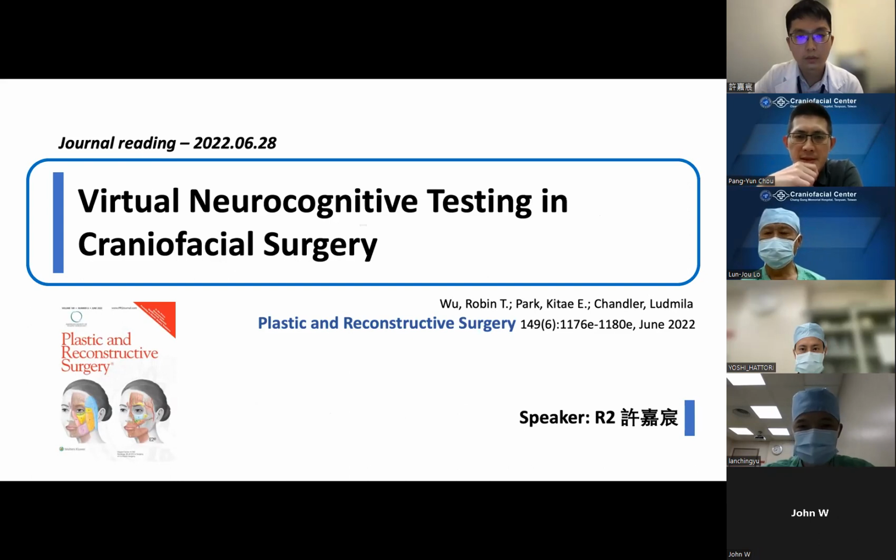I think this paper tells us about the feasibility of the virtual neurocognitive test, and that the virtual and in-person tests have similar results, and both could give us a very reliable or significant test. No matter whether you attend the meeting in person or have the test online, right? Is this the final result of this paper? Yes, the author considered that virtual testing can have the same results as in-person testing.